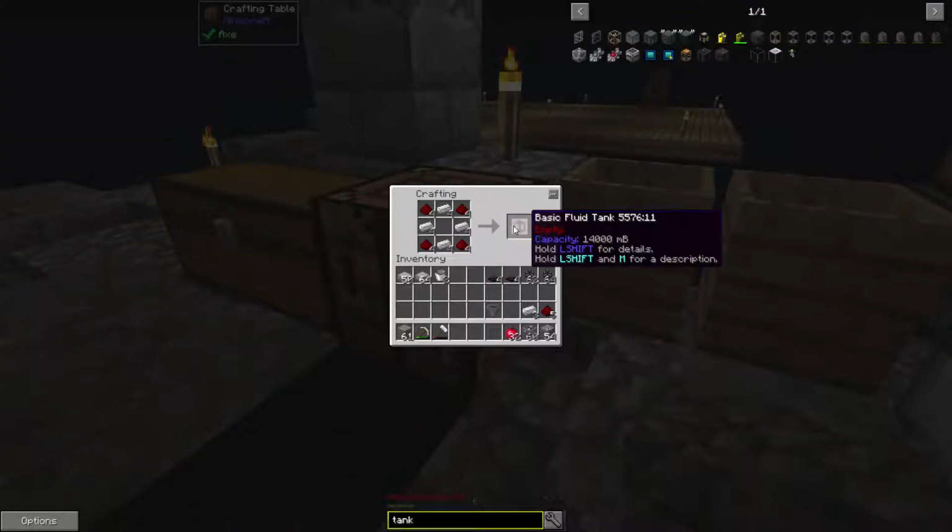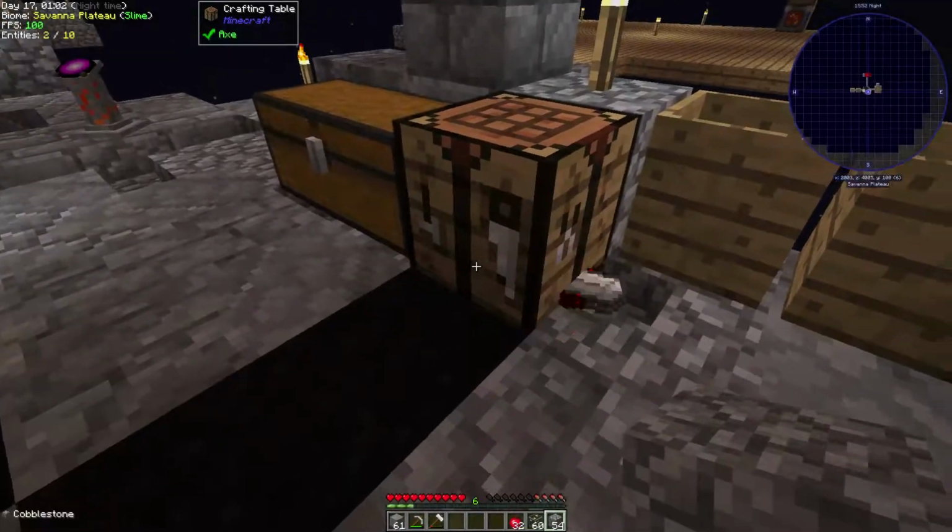So we shift and 1, 2. Oh, they don't stack, so you can't do it that way. 3. We had just about perfect.